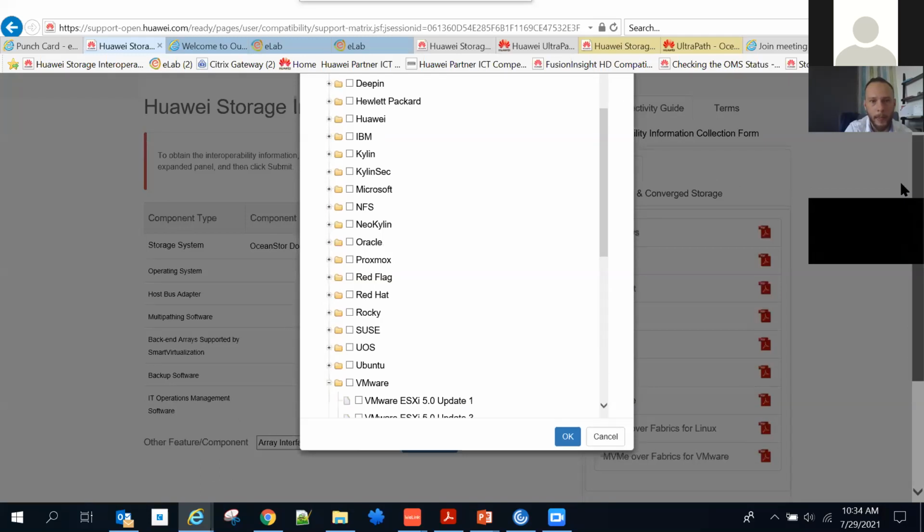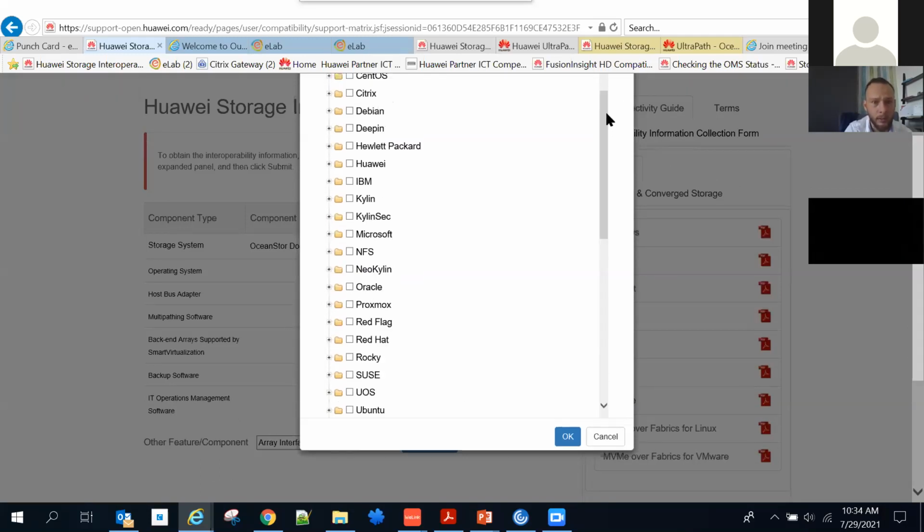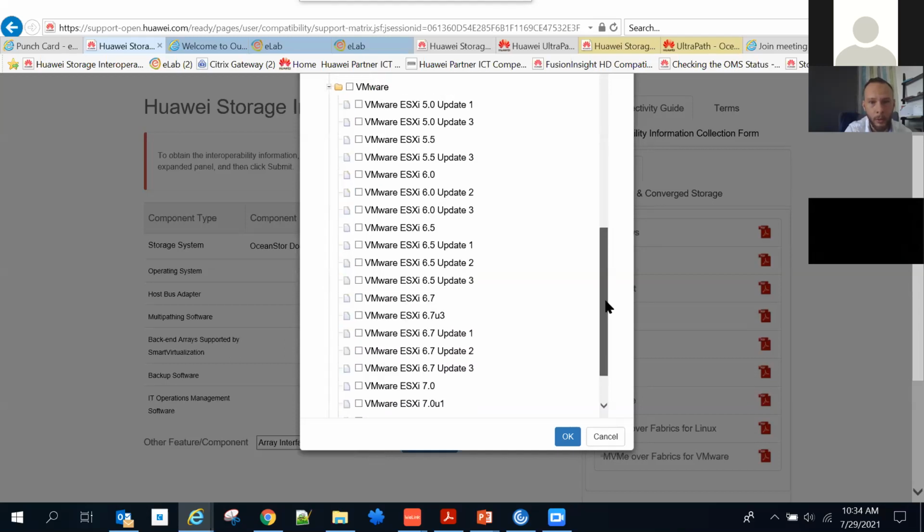Okay. For VMware, as you asked in the chat, we choose UltraPath, Dorado V6, and we will choose the operating system VMware. We will choose VMware 6.0.